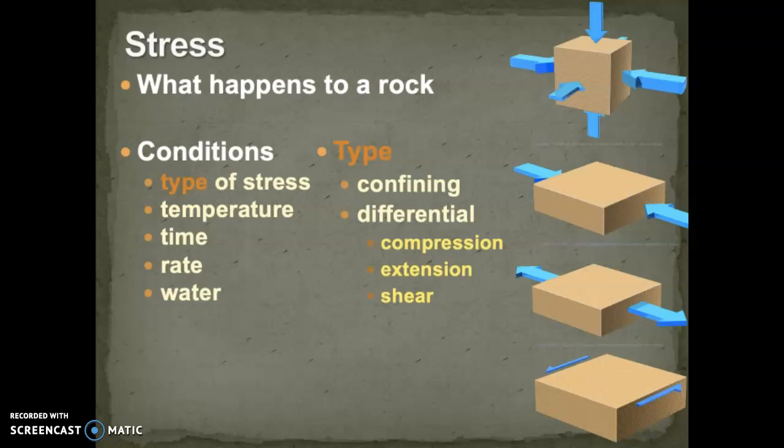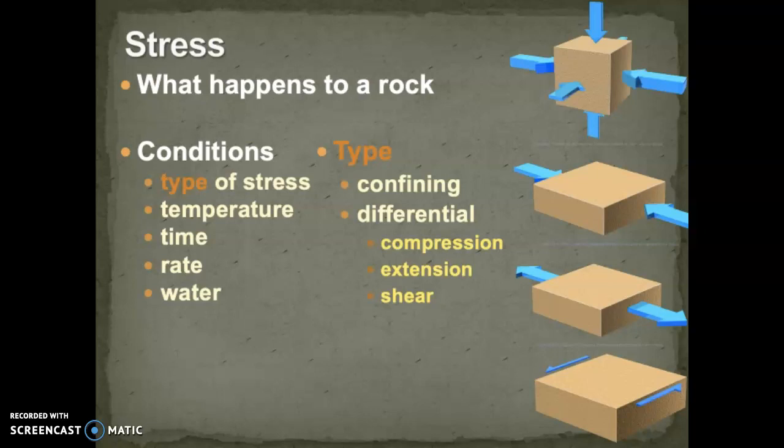And so the type of stress, you can see it's got its own list here on the slide. There are two general types, and then the three words in yellow are the really important ones, the differential stress. So the type of stress, the one at the top is confining stress. That's basically stress that's kind of pushing in on a rock from all directions and kind of holding it together. So when you see that rock that's intensely folded, there was probably a lot of confining stress present to allow that to occur. But then if we want to know actually why the rock has taken on the shape that it has, we have to look at the differential stress.